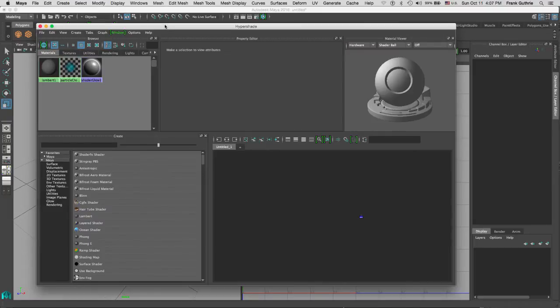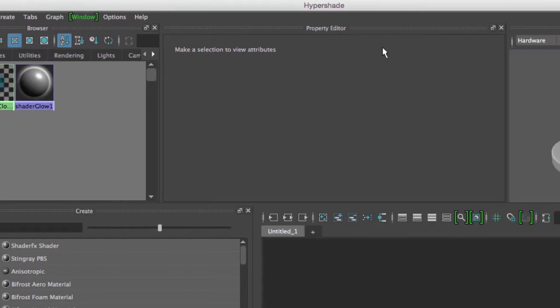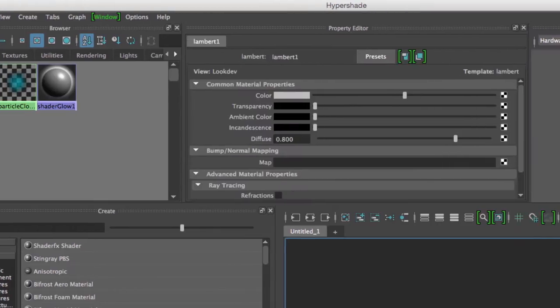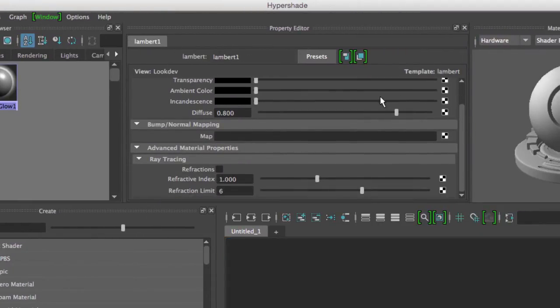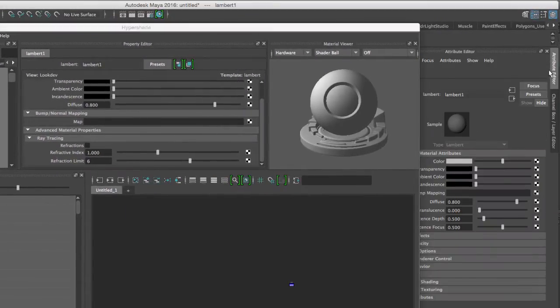Inside of the Hypershade, you have the browser. To the right, you have the property editor. If I select one of my shaders by click select, you will notice that the property editor is the same thing as the attribute editor right here. We get the same elements as the attribute editor.